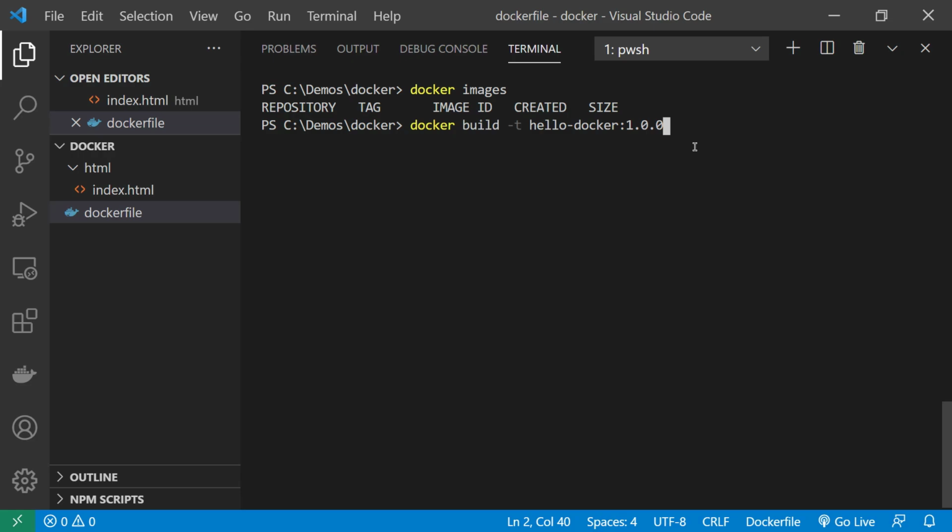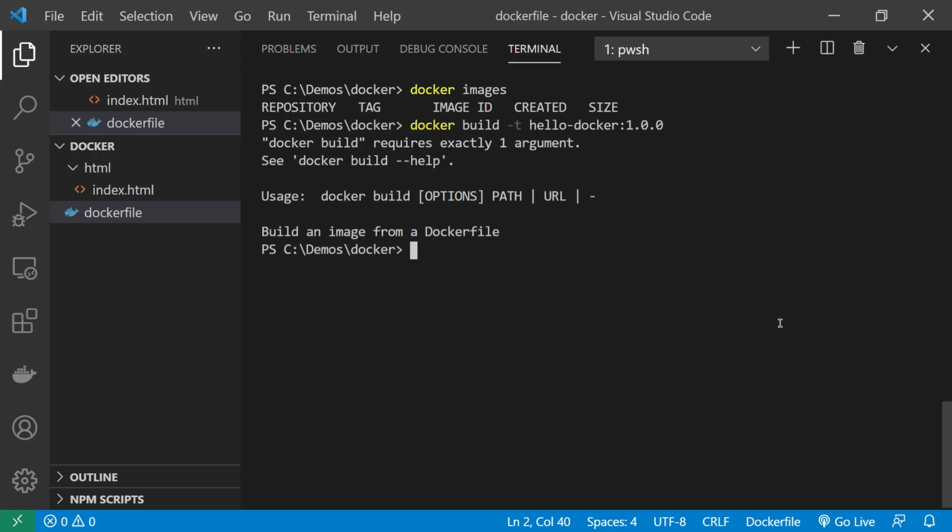Now, I'm going to show you something that I think I miss almost every time I start creating a Docker image. This is one thing that trips me up every time. And that is after you've said Docker build and -t to give a name and a tag, then you hit space and you hit the dot or the period. It's so little, it's so easy to miss. Don't forget to do that. If you forget to do that, you'll have an error. In fact, I'll show you what that looks like.